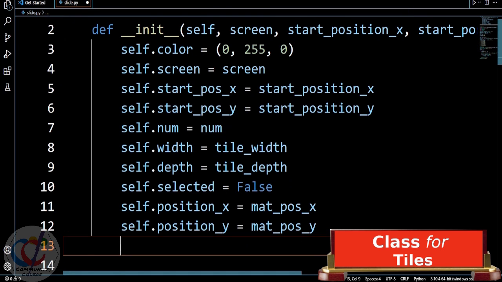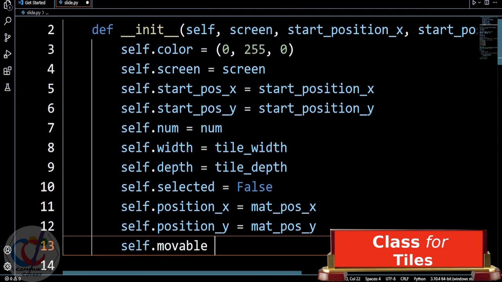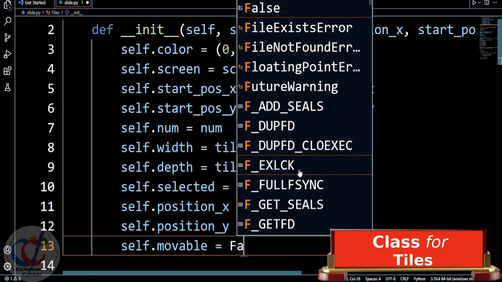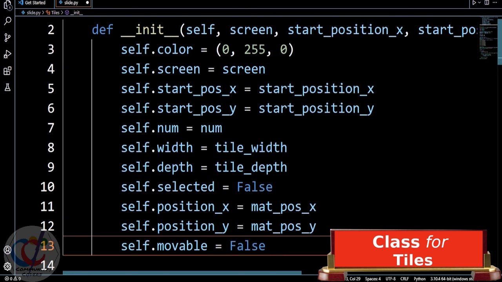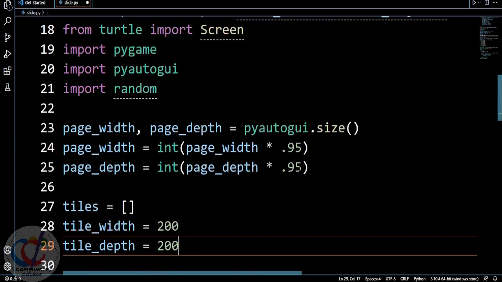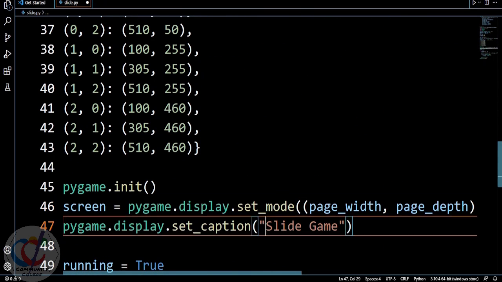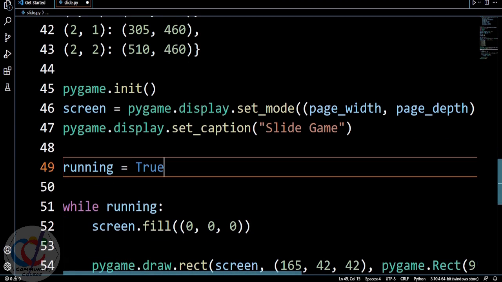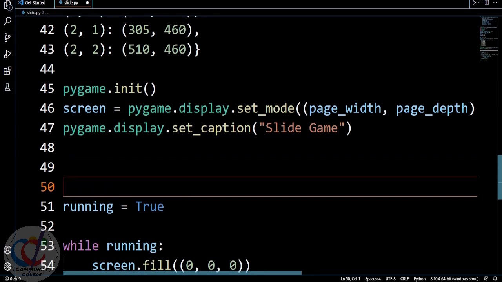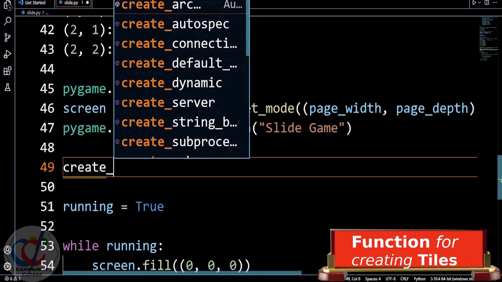By this way we can know how the game is progressing. We will capture all the movements of the tiles in this matrix. Alright, so we have this position X and position Y, matrix position X and matrix position Y. So we have another variable called movable. In the game window not all the tiles are movable. As we go on writing the programs, we shall identify all the tiles with this movable functionality. The tiles which are movable can only move, others cannot move.